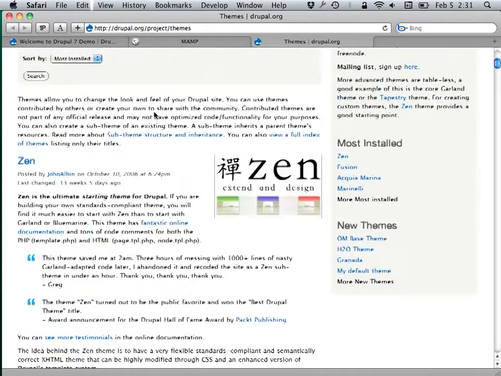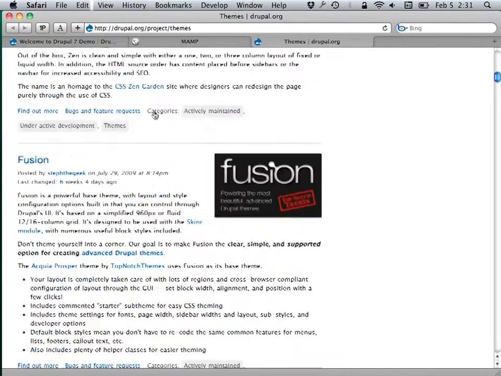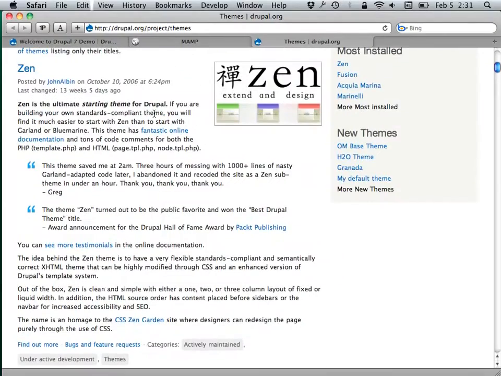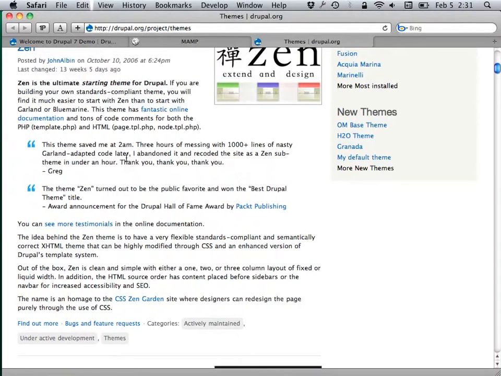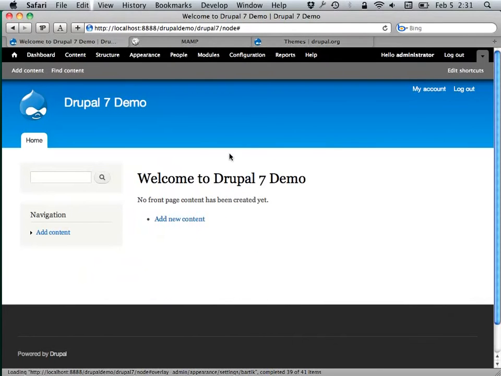These two, Zen and Fusion, are two themes that you can grab. Basically, it's like Bardic.